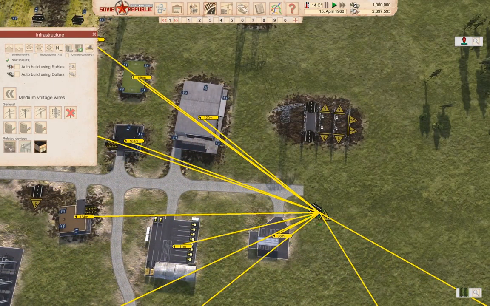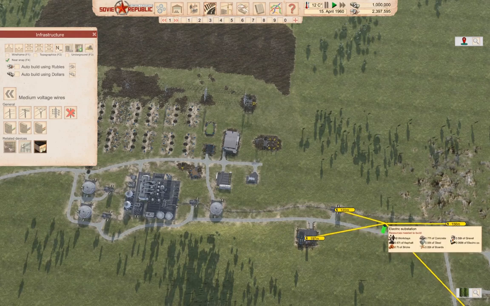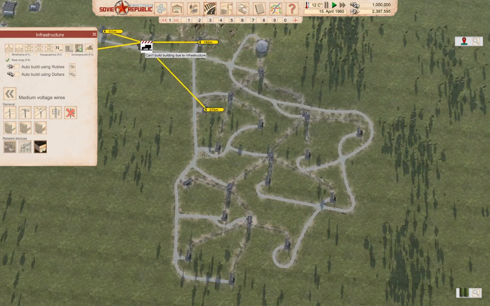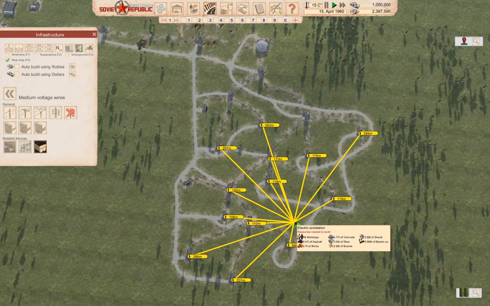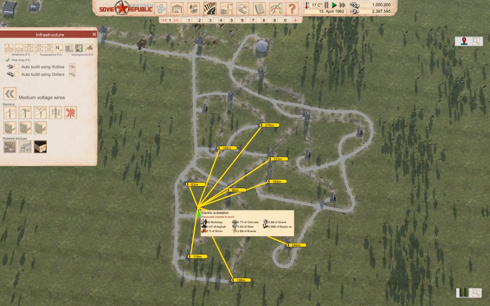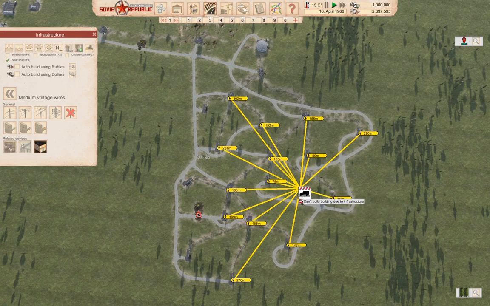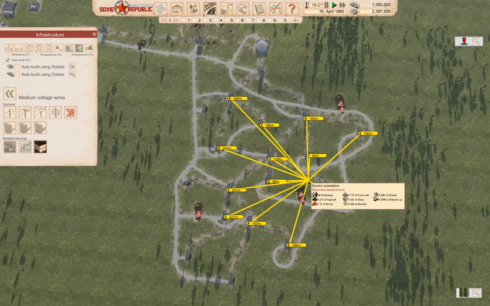And then we're going to need something here. Yeah. And then we're going to need something right about, okay, that one covers, and then we'll need one down about here. No, we'll put one down about here, and one about here. Yep, and probably one about here. Okay, so we've got substations there.